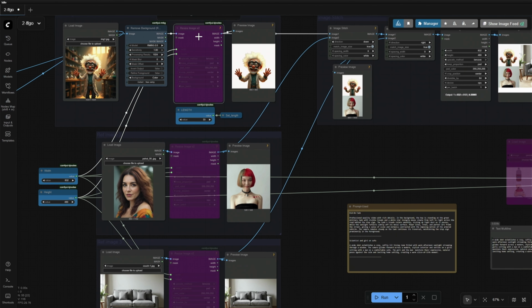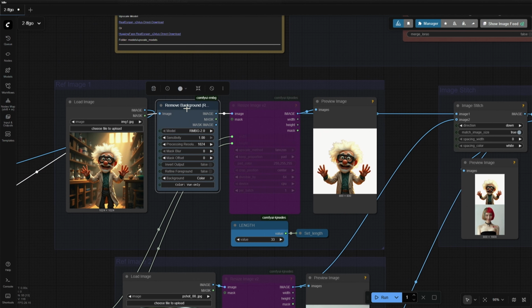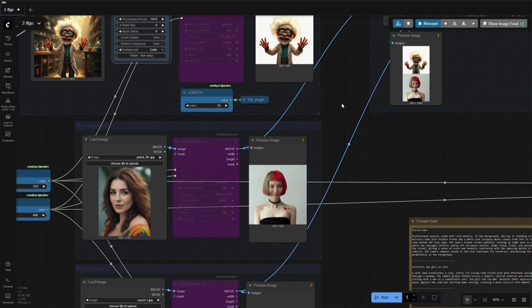So the 3 images also go through an image resize node, and then they move forward. There is a node used here to remove the background, which was required because there are too many elements in the background, which can spoil the result. In the image below, ignore this. This is the actual image selected here, and due to the plain background, the background remover was not needed.